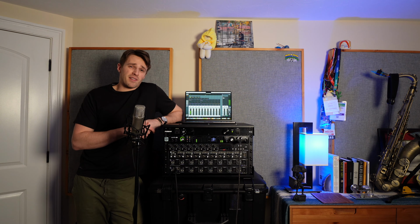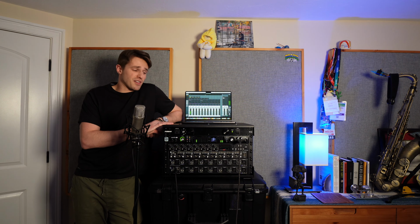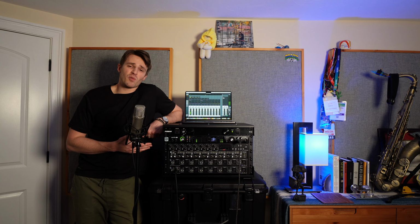And I'm probably going to bring this rack setup a lot to my parents' house. They have this little boathouse by the lake. And so to be able to put this down there and record professional quality vocals and saxophone and stuff, I'm pretty excited about that. And this will just fit right in the back of the car. It's super easy to unpack and it's super easy to plug in. So you don't even really need a car, guys. You could wheel this out to the bus or the subway.